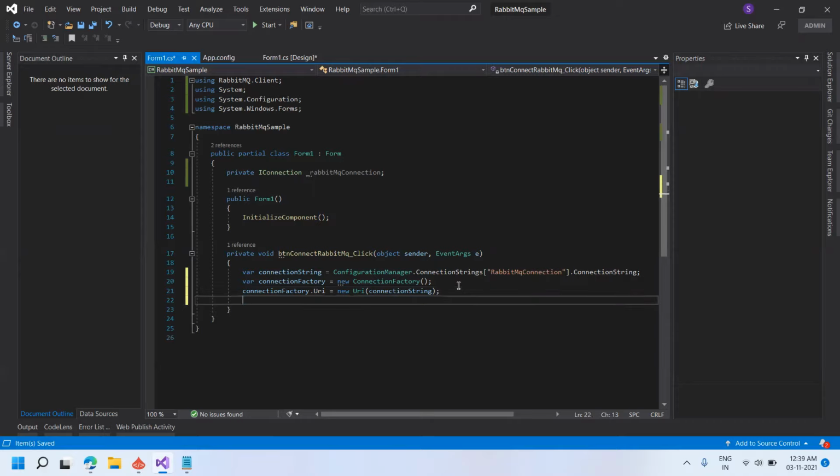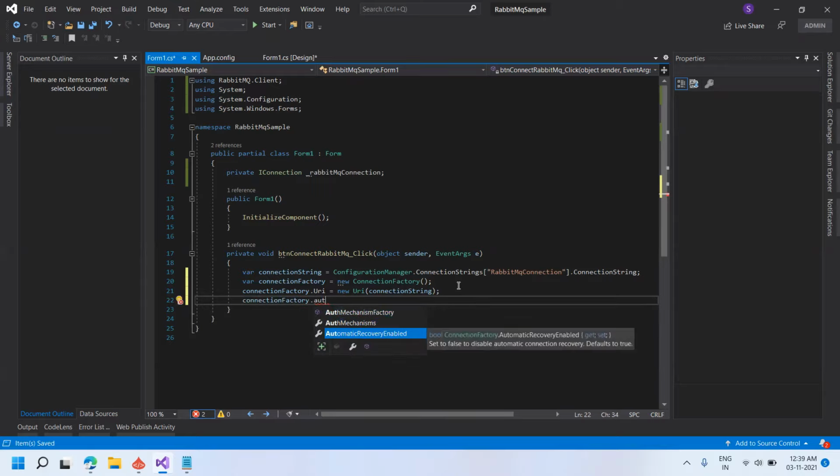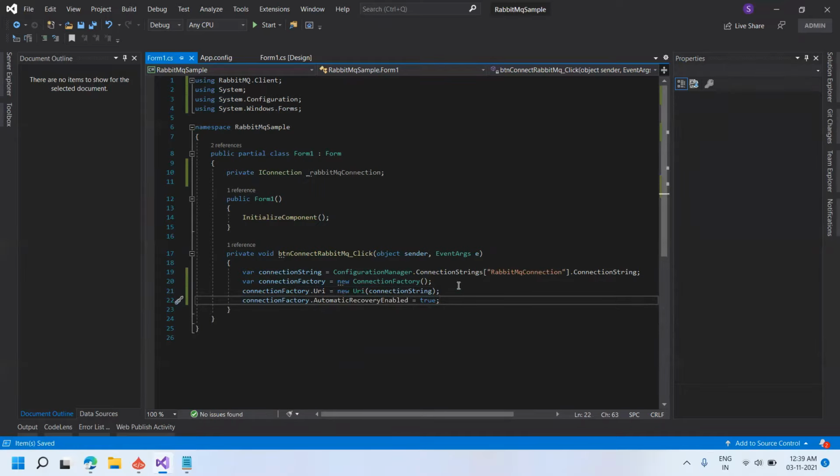Now, the next two steps are not mandatory, but I will explain the advantage of those two methods. The first thing I'm providing is connectionFactory.AutomaticRecoveryEnabled equal to true. So I'm assigning the property AutomaticRecoveryEnabled of the connection factory to true.